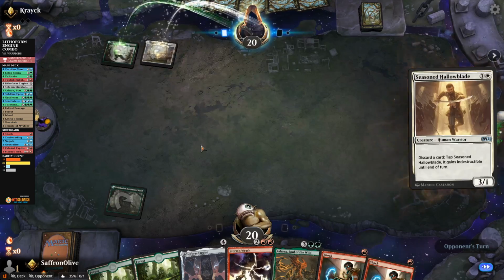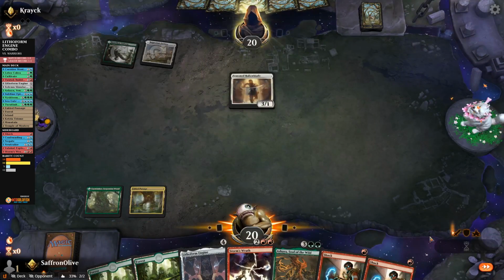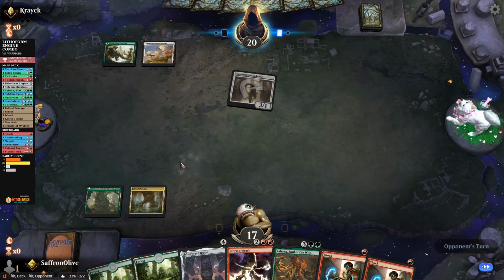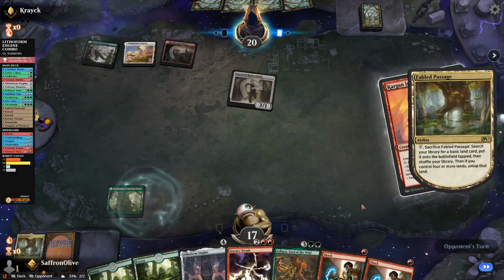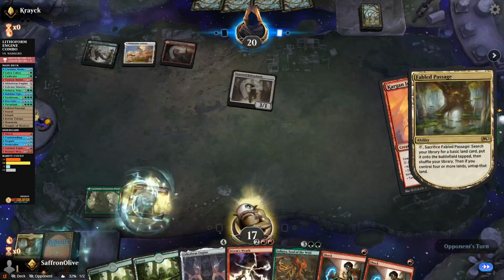Opponent. Pathway, Hollowblade. Alright. Well, there's Fabled Passage, so that can get us red mana. Opponent gets and hits us. Yeah. Down to 17. Mountain Intimidator. I'll crack this. Now we'd actually like another red source. If we get another red source, then we can just Wrath.